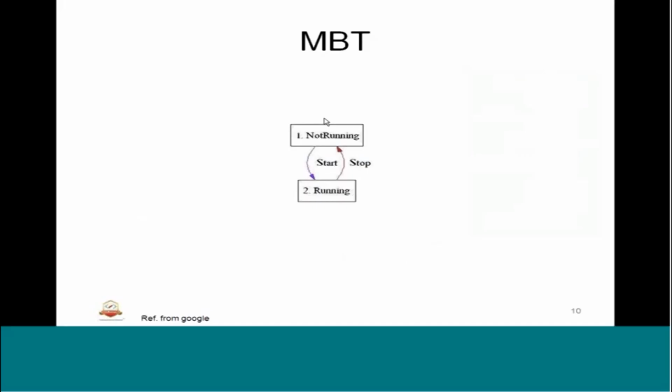So how we can do a test is with that we will apply a condition which is good for triggering not running to running. So something like we will set the start as true or start as triggered, that will enter into running. So we will verify whether the state has changed to running. Similarly, the next test case will be whether it has changed from running to not running with the help of a stop command. So two test cases we have identified. Similarly, we will see the next level of complexity in the next slide.